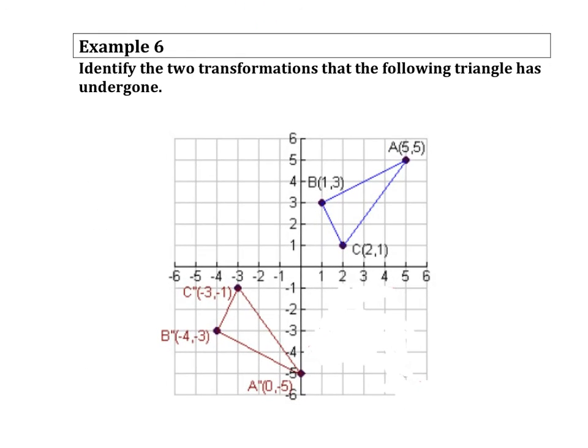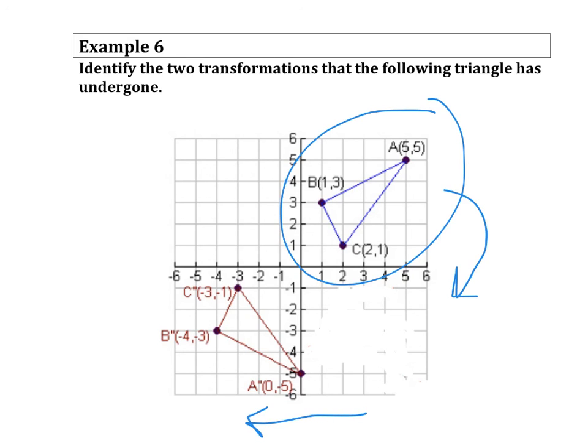And our last picture we're going to look at, it says identify the 2 transformations that the following triangle has undergone. Because sometimes we can move the picture more than once. So in this example here, we're looking at the blue. How did it become the red picture? Well, the red picture looks like it's in the 3rd quadrant. And it says it had 2 transformations. So my guess is that it flipped or reflected over the x. And then it looks like then maybe it had a slide or a translation to the 3rd quadrant. So let's check, see if we're okay on this.